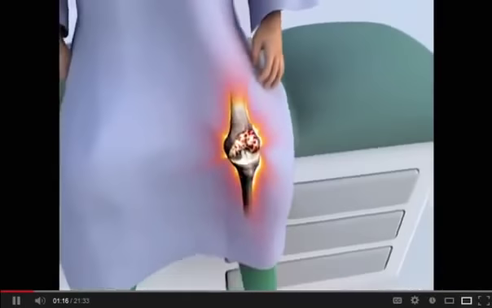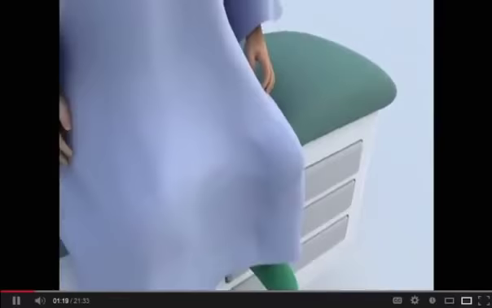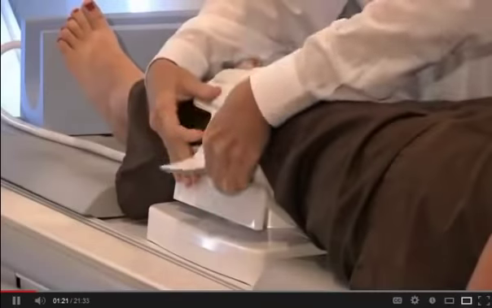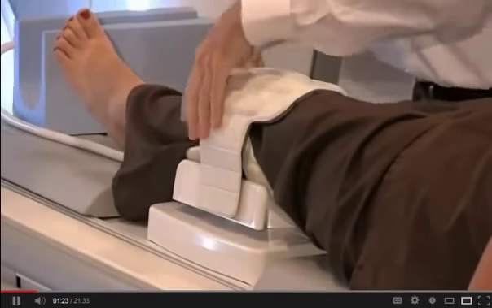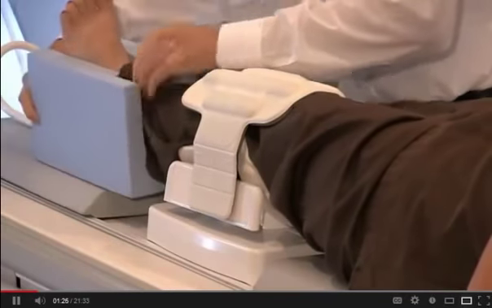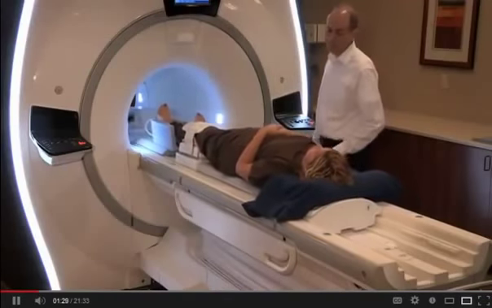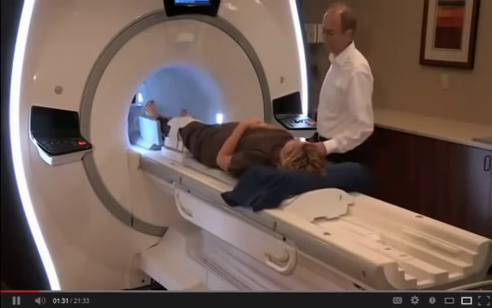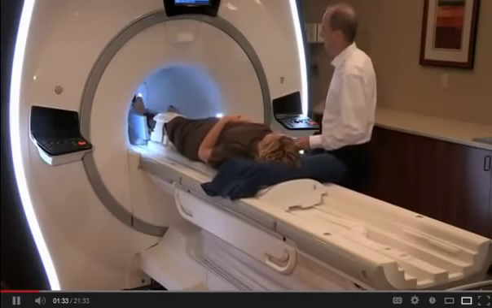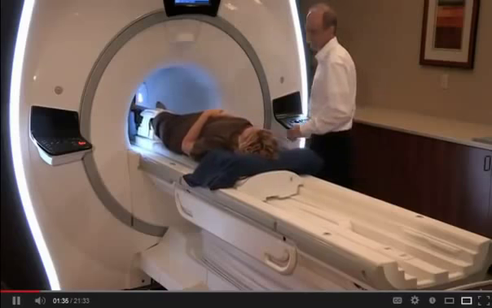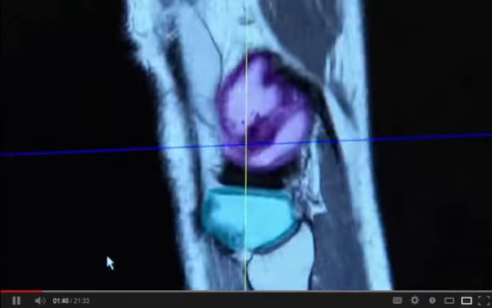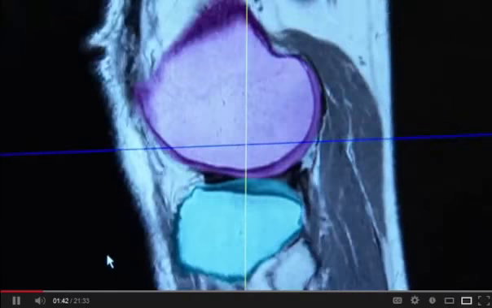A successful knee replacement depends on its alignment with the femur and tibia, the upper and lower leg bones that connect at the knee. That's a challenge because knee implants are standard, while every patient's bones are unique. So starting with an MRI scan of the patient's knee, this medical device company produces custom-made surgical templates. Plastic devices the surgeon uses to sculpt the surface of the patient's bones to align the knee implant accurately.